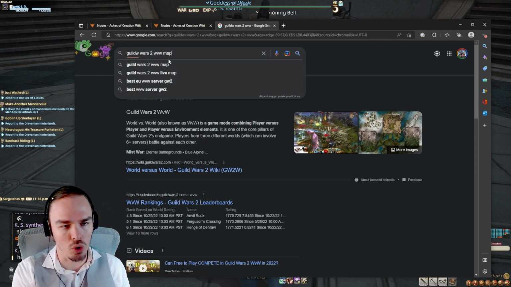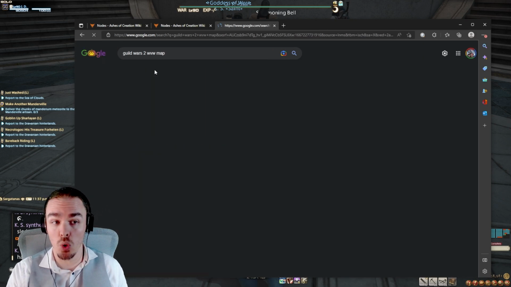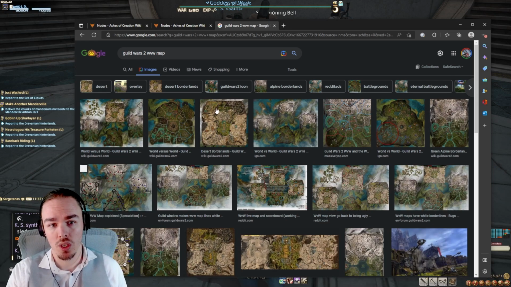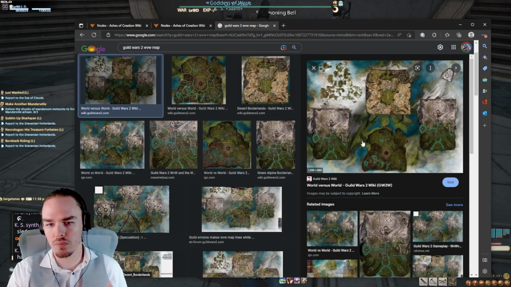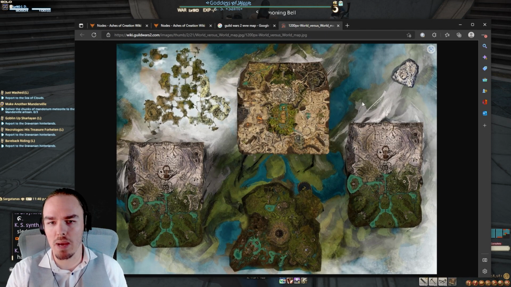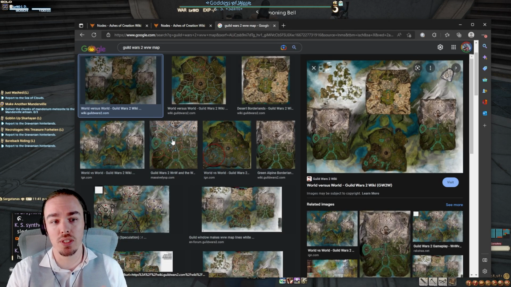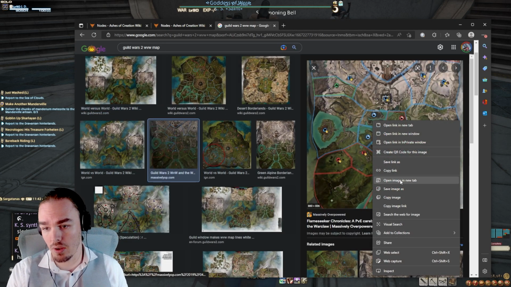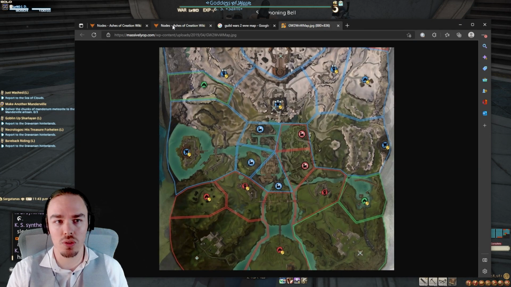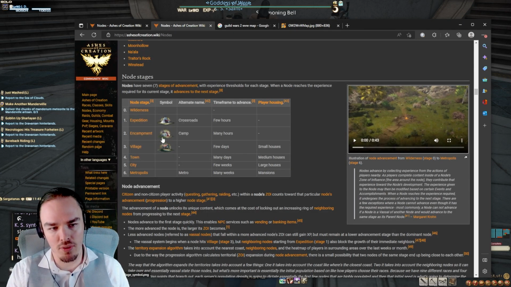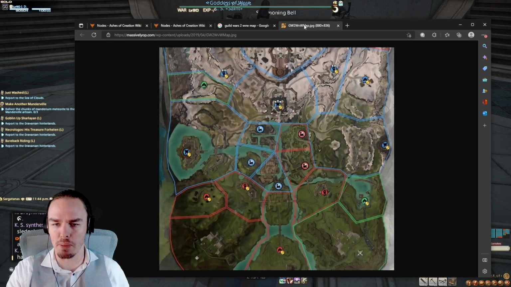And so World v World is something where they pit whole servers against whole servers on maps. And so you have these maps here, and all of these maps have nodes in them. Now those nodes cannot progress. A castle is a castle, a town is a town, and so these nodes exist across everything from basically an expedition to a metropolis, but they're predetermined. And so there's big nodes and there's little nodes.